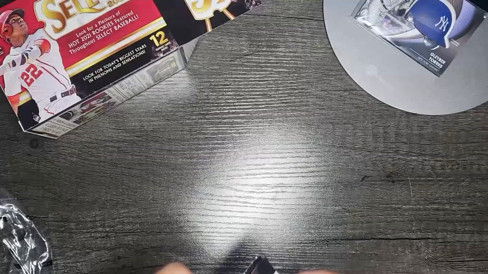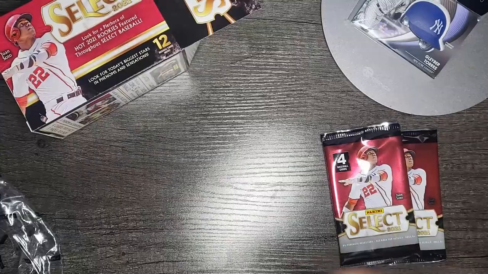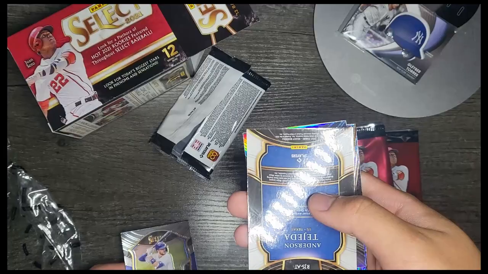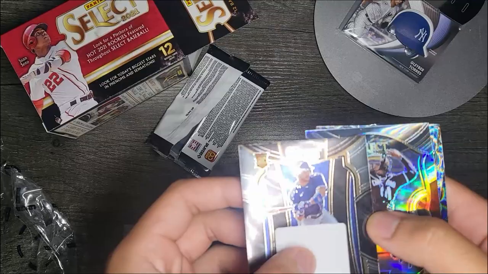Three packs, four cards total. You got the glove card in there, the corner. Hopefully we got a rookie auto or something. First card, we got Chris Bryant. Got an upside down card. Oh, it's a relic of Anderson Tejada, rookie card. Won't be worth much, but that's really cool.